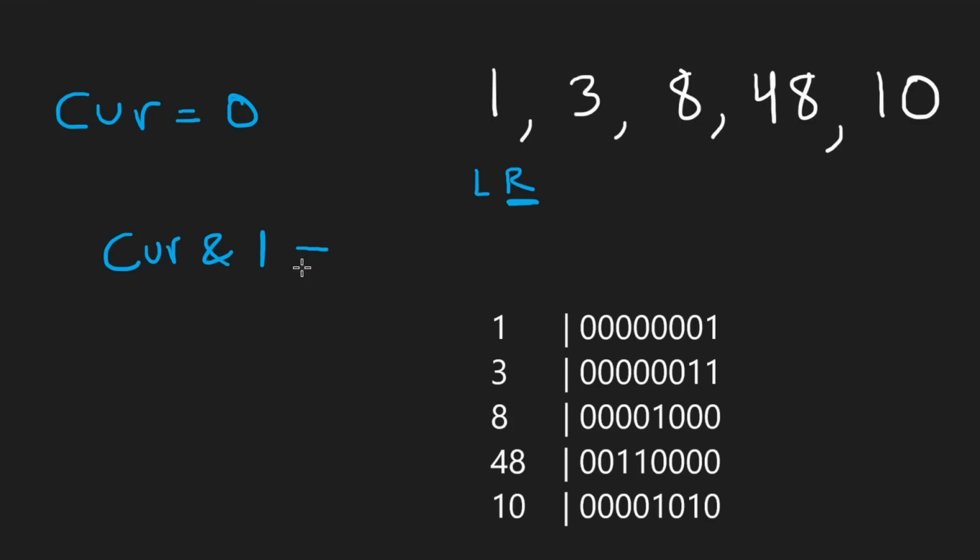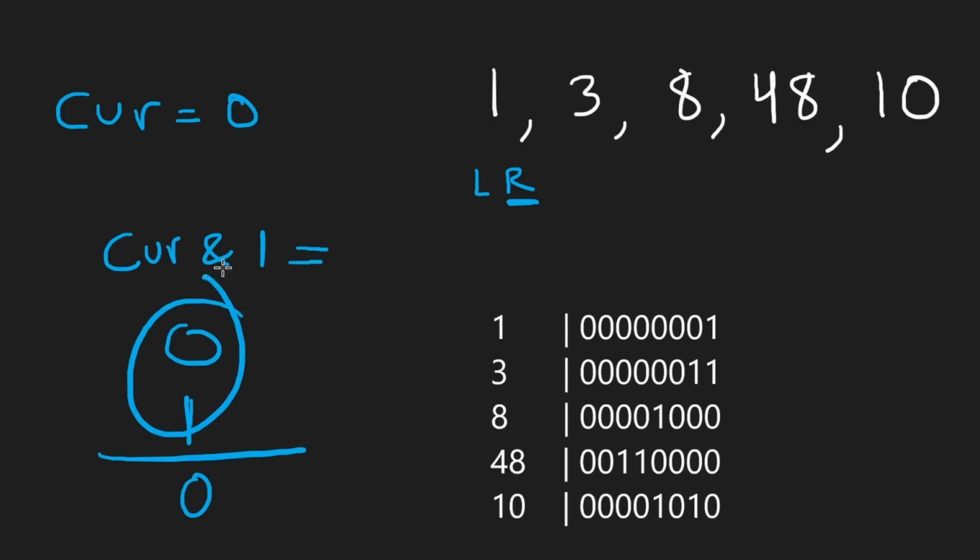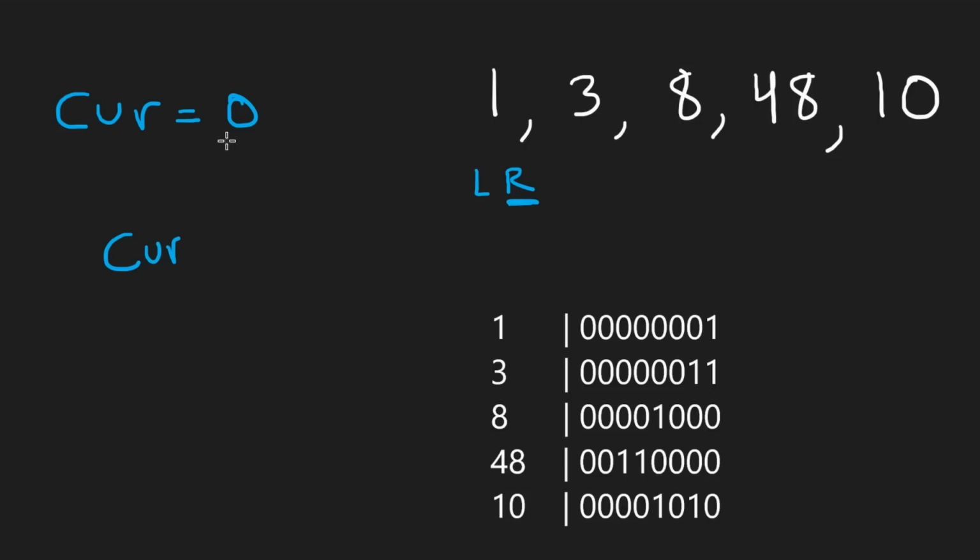But right now it equals 0 because we have 0 ANDed with 1, and the result of that is going to be 0. They're not both 1. So far so good. I mean, if you AND anything with 0, you wouldn't expect to get a non-zero result. So current ANDed with 1 is 0. So we are good. This window is valid. It's a window of length 1, and thus we can keep the left pointer here and increment our right pointer. I'll just scribble that out and move it over here now.